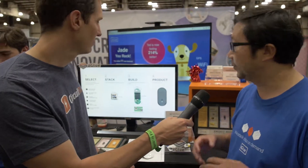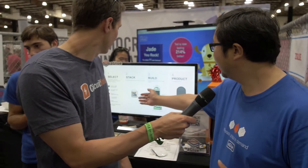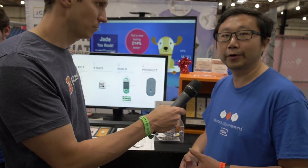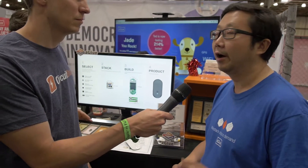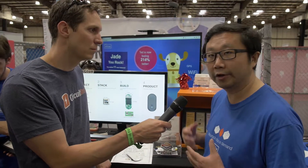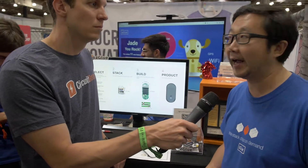The second piece of the technology is software that allows automatic generation of such a system. You don't want to draw a system manually based on customer input every single time — you want to be able to build ten, a hundred, a thousand, a million quickly. The only way is to have software that does this. This is the second piece, called Zcat. The third piece is a database of all the chiplet components — it captures information about the quality and features of the blocks. So the three things together — the Smart Fabric programmable substrate, the Zcat software, and the chiplet database — form the technology foundation.